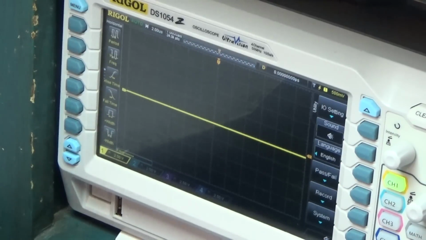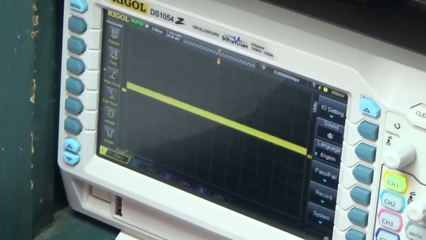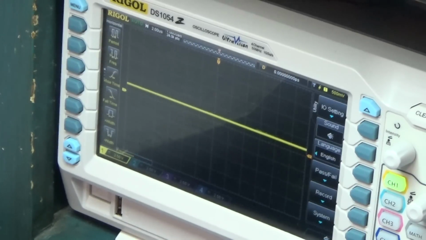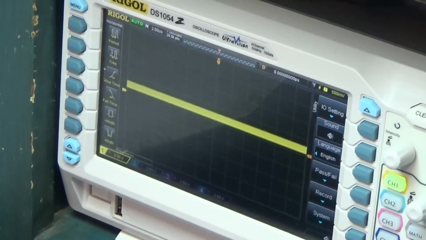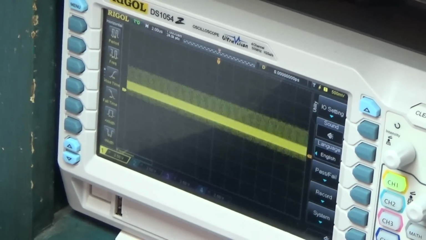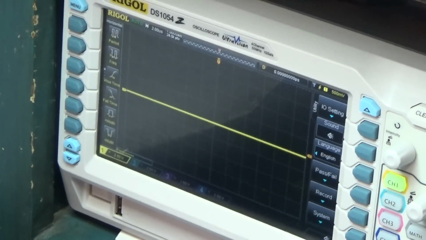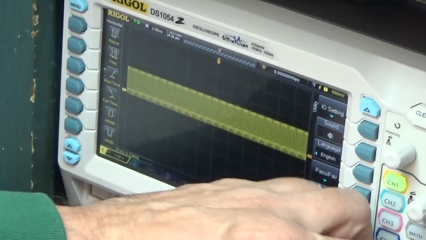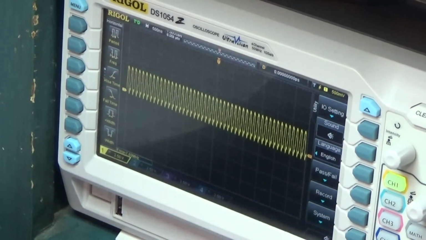Looks like. Up to 10. Right there's 8 megahertz off the crystal.